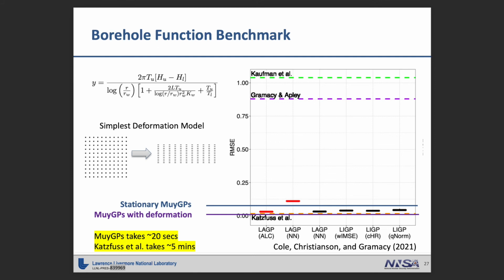And so you can see how much change there has been to Gaussian process models in recent times. This is borrowed from this other Bobby Gramacy paper, where previous methods got RMSEs at the same data size of about 1 or something near thereof. But more recently, these models have been able to achieve closer to 0. So in the examples here, we were able to fit both a stationary Gaussian process model and MuyGPs with some deformation and achieve better results than were previously published.